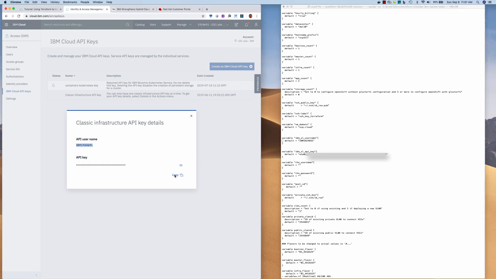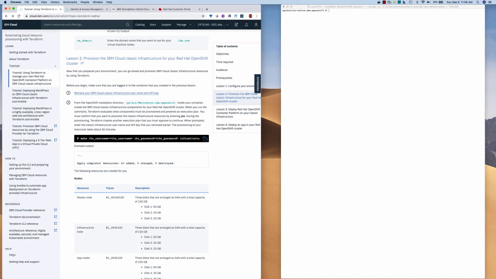And then I copy the API key and paste that here. And then I'll just leave the defaults here. So back over here to my script, it says now to do this command. So I need a Red Hat subscription because I'm going to register all of these RHEL servers against Red Hat.